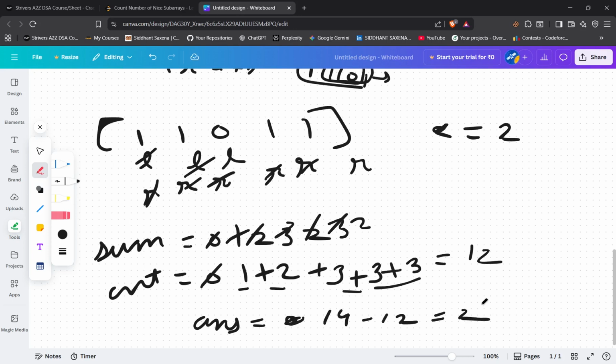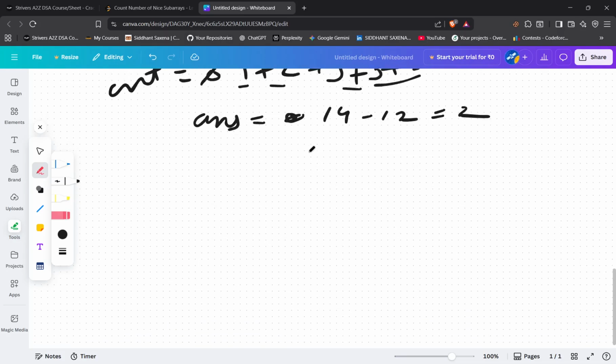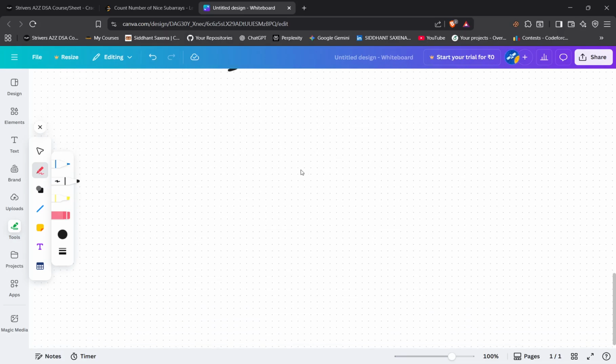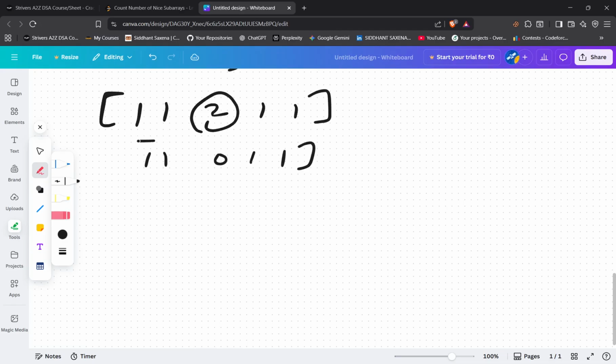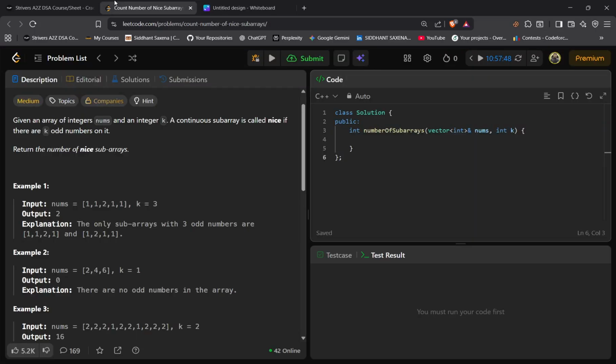Now let's code this. Now let's relate with today's problem. This was yesterday's problem revision. So today we are given, in place of 0 we can imagine even numbers. It is similar to yesterday's problem, only in place of even and odd, in place of odd we have 1, in place of even we have 0. Let's imagine this is the pattern you have to recognize for the question. Now let's code it like yesterday.